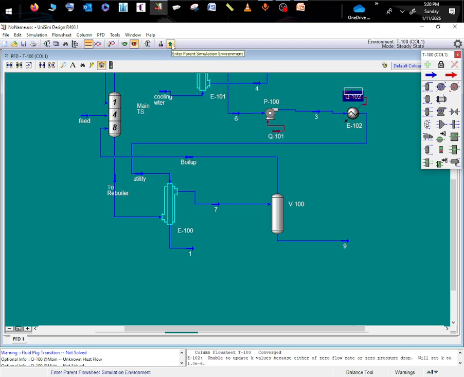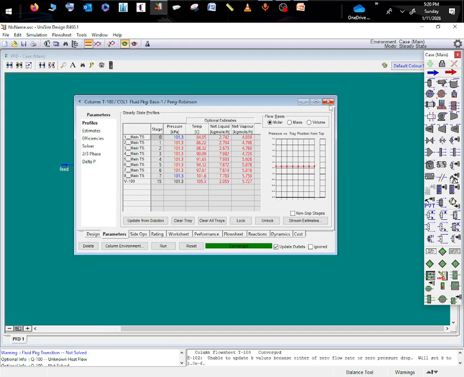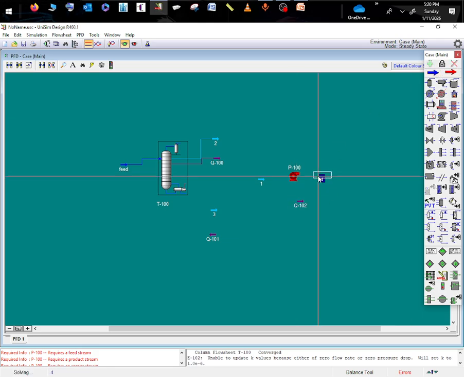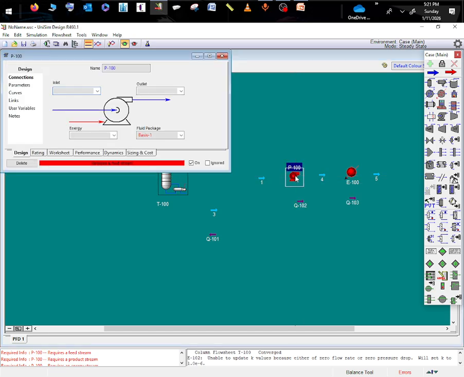So if I go back to my parent simulation environment, assuming that there was no heat integration done, then obviously the pump will require the same amount of energy as what is required after the heat integration, but the amount of electrical energy needed, we should see a reduction. So we're trying to quantify the amount of electrical energy savings that this system will incorporate.